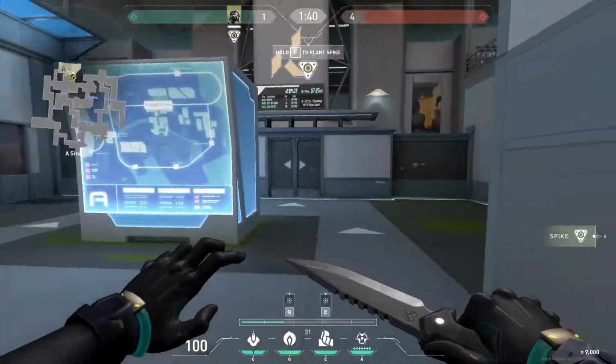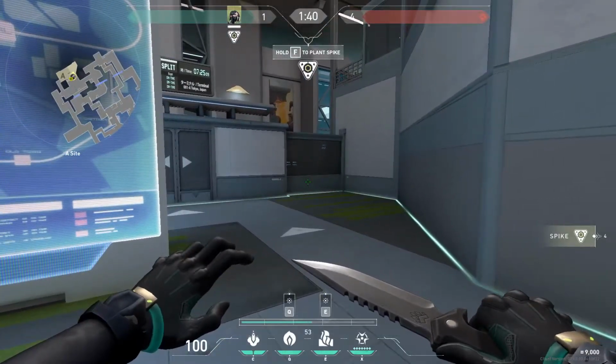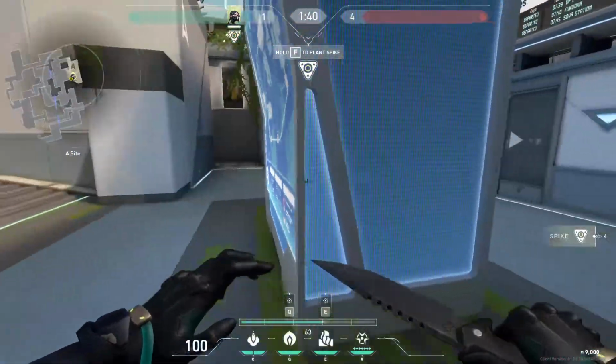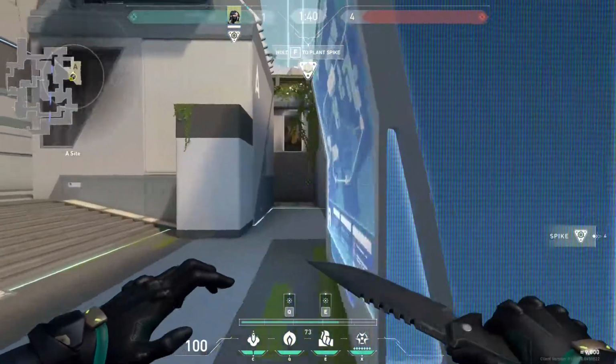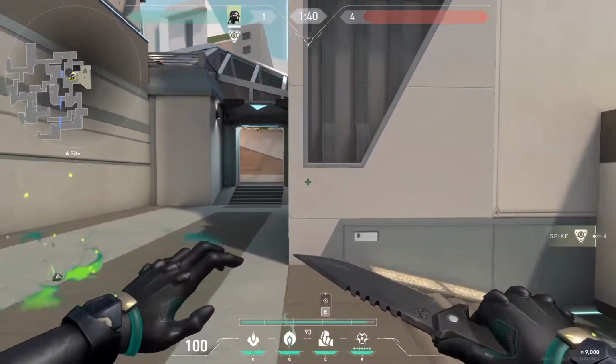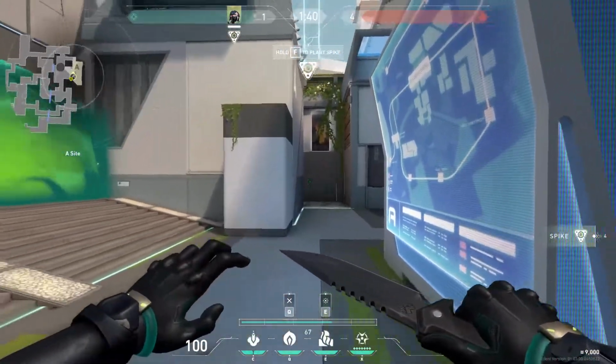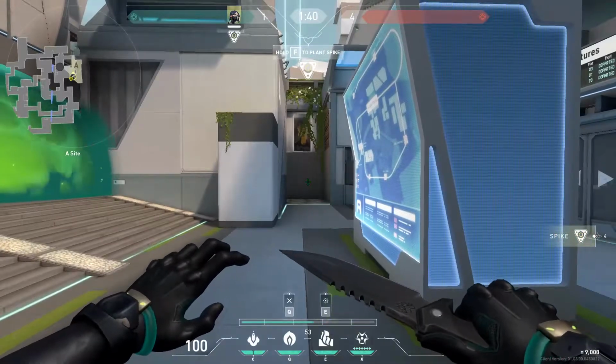And so now once we get on the site, we only have to really check this area right here where some players like to play. They like to play behind this box. And then also Elbow. Elbow, we already really covered with our smoke. They can't see that side of Elbow along with Screens. So they're most likely going to come play this angle right here. So just try to pre-fire that.